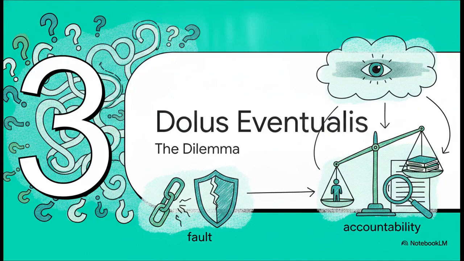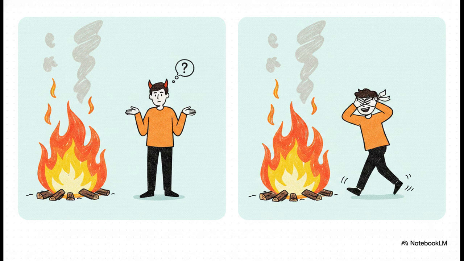Which brings us nicely to part three, the dolus eventualis dilemma. This is a ridiculously thin, fact-intensive line, but it is absolutely crucial for your mastery of this topic. We have dolus eventualis, which is intent, versus luxuria, which is conscious negligence. In both situations, the actor has actual subjective foresight that harm is possible. So what's the difference? It all comes down to their internal attitude toward that risk. In dolus eventualis, they reconcile themselves to it.